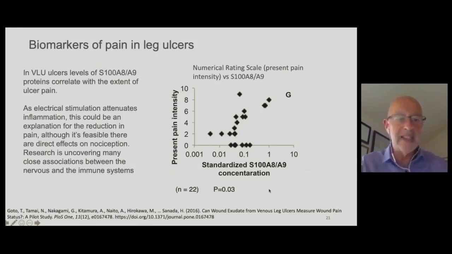So it may be that as electrical stimulation attenuates inflammation, maybe this is a reason why the pain is reduced. However, we can't rule out that there might be direct effects on nociception. And in other branches of medicine, much research is going on in uncovering close associations between nervous and immune systems, and some of these have been using electrical devices as well.